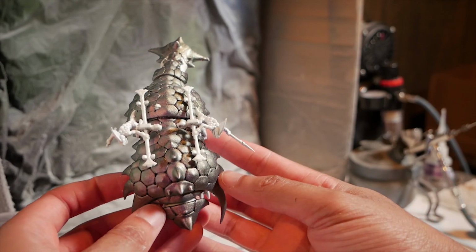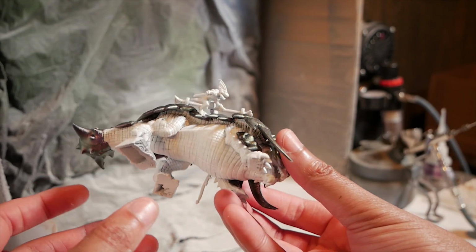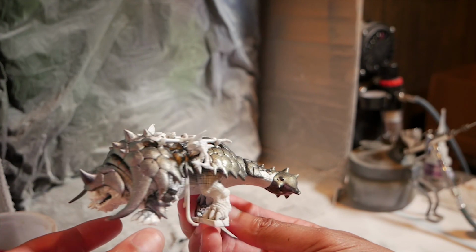So I'm going to experiment with my next Bastiladon and probably try a different color, and I'll show you guys the results for that too as well. So now I'm going to paint the rest of the details, and that should be it.